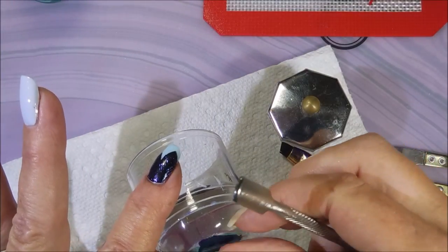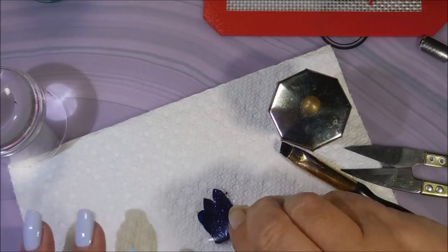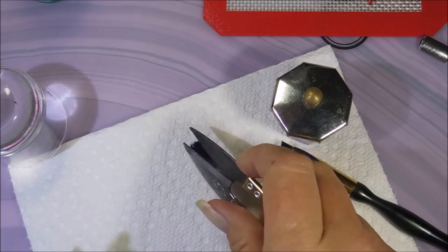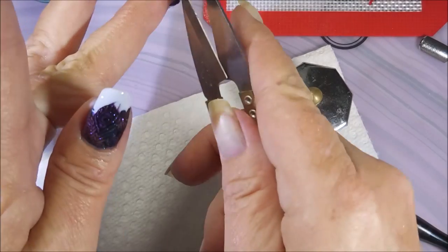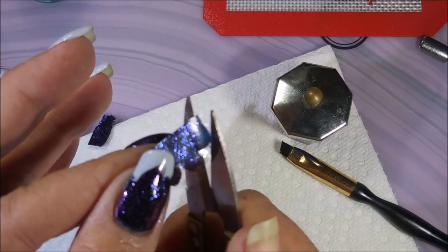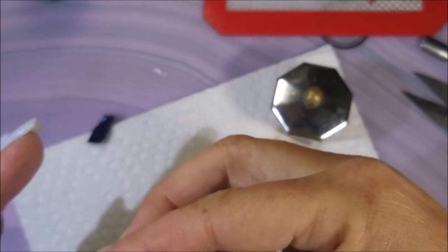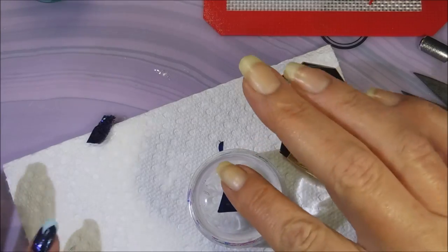Here we go — I'm going to peel this first one up. These I put under my nail dryer for a while, about 10 minutes or so, because I wanted them dry but not crunchy dry. And I'm going to trim them down as best I can to fit my nails. You can see that's still a little sticky because it's sticking to my scissors and sticking to my finger. And we're just going to go around and around until I'm happy with it. Pretty happy with it. So I'm going to lay it back down on the stamper pretty side down so that I can line it up and stamp it down onto my nail.